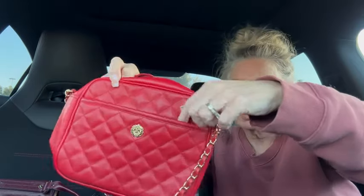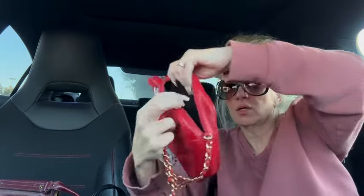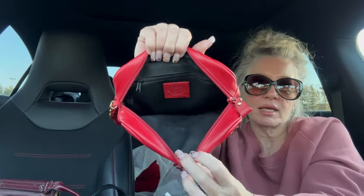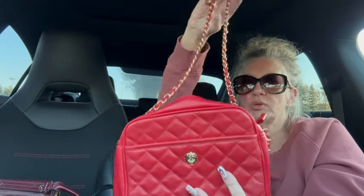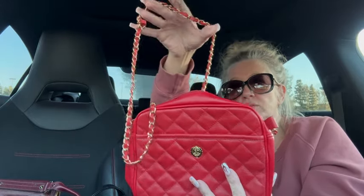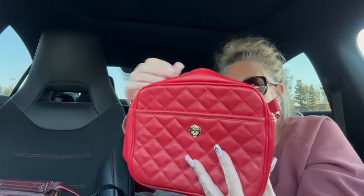It has the little logo here, and the name of it is MEDALION. Nice front pocket that will fit any size cell phone. Quilted on the back as well, so that would be the only outside pocket. And then the inside has a zipper pocket with the branding. Like I said, it's in new condition and it is vintage and it's a beautiful, minimalist carry. It's just a really pretty piece. And then the chain is gold tone. What do you guys think of this one? I just really think it's pretty.